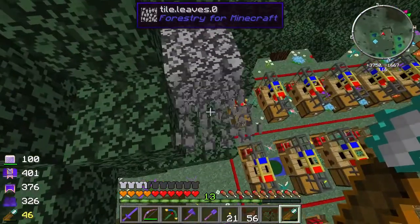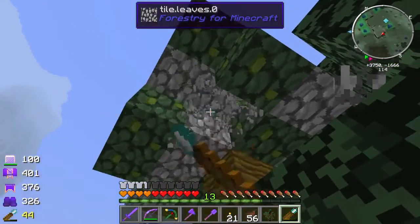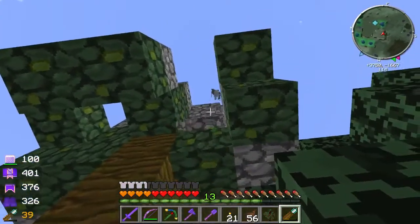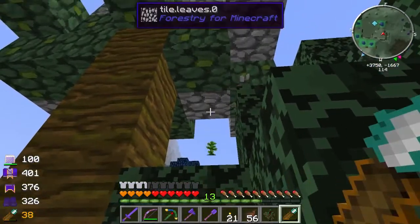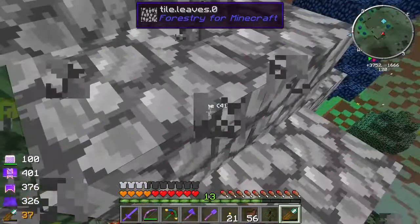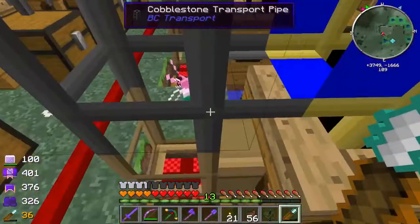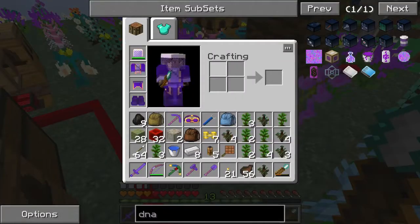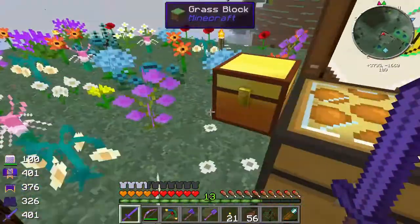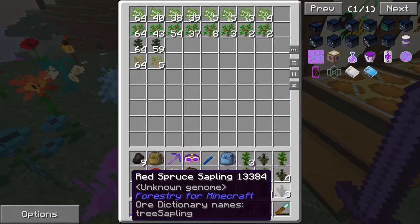Our grafter is about out. Oh, we lost that one. And let's get these. Oh, lots of them here. Gimme, gimme, gimme. Okay. Couple more. Alright, so I'm going to wait on the rest of those because I think we are out of inventory space. I thought we were going to run out of grafter before we ran out of inventory, but we did not. So let's see, jungle saplings, red spruce.